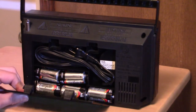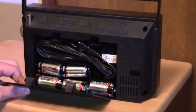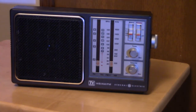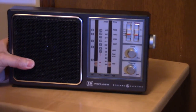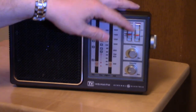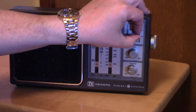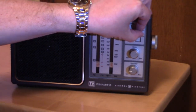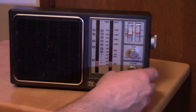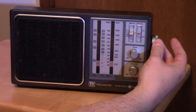Well, hold on while I put my batteries back in here. Okay, well, I got the batteries back in there. So we're ready to give it a little bit of a scan here. I believe I have it on the AM position right now, so we'll see what we get. We'll do a little quick band scan here. Start from the bottom of the band and work our way up.